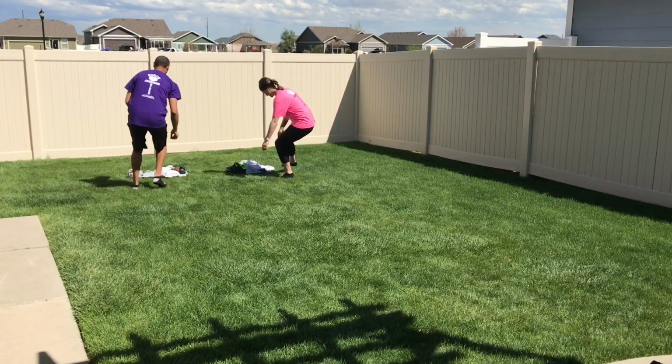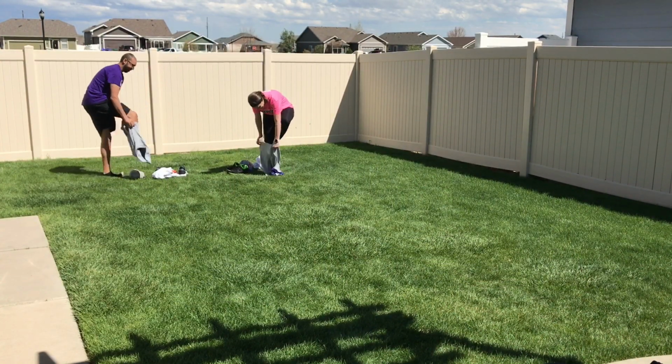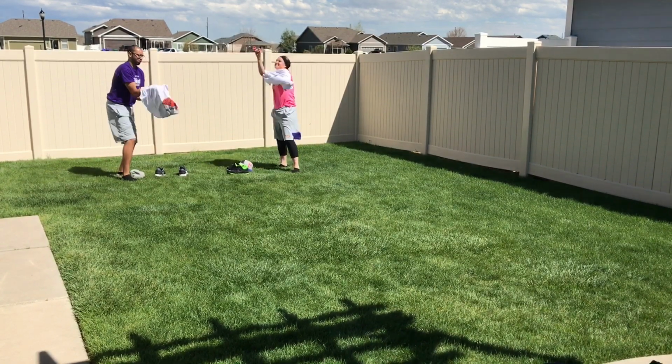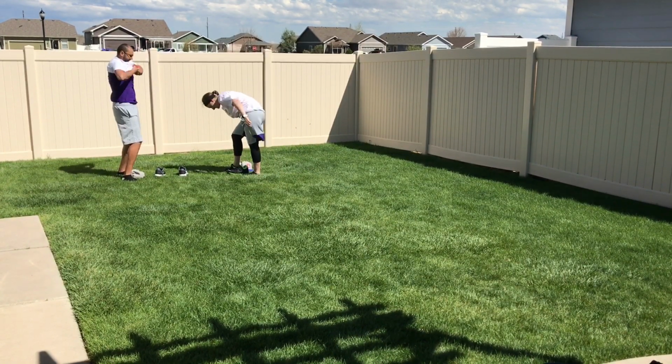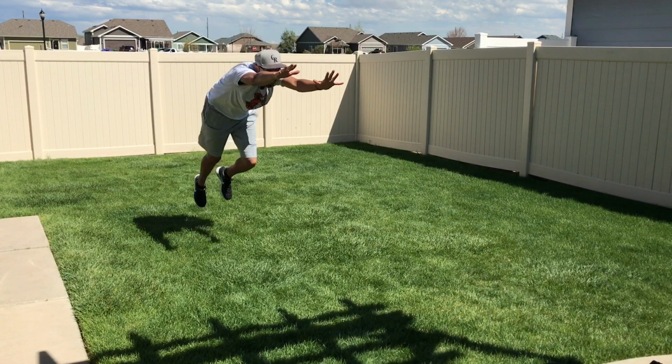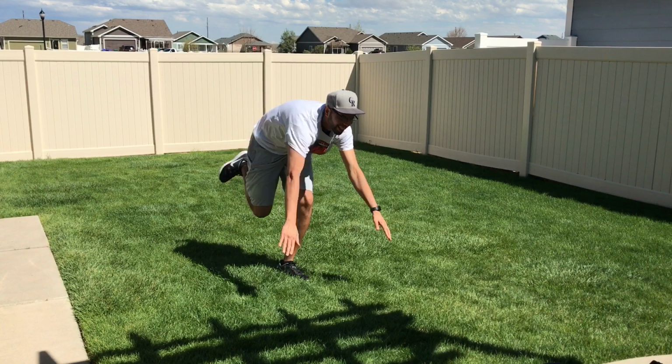Place all of the clothing on the opposite side of your space. Players will then rush down and put on the outfit as fast as they can. Once all items are on, they will run back to the start line. Whoever gets back first wins. Or if you're playing by yourself, set a time and see if you can beat that.